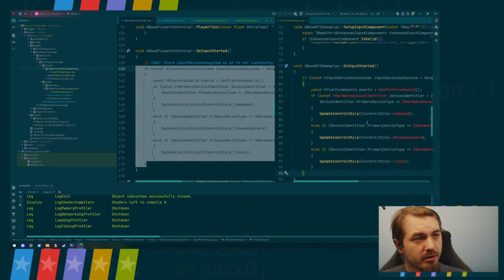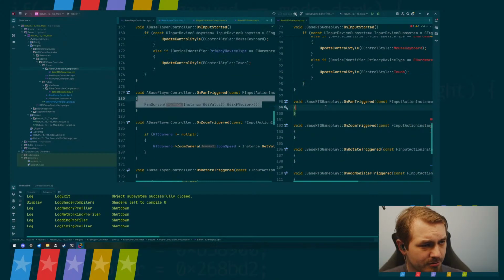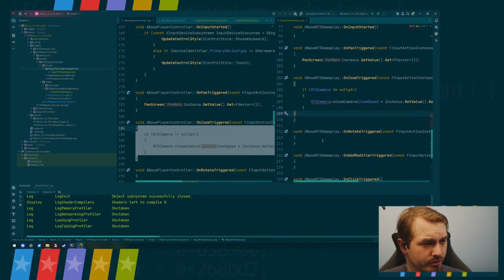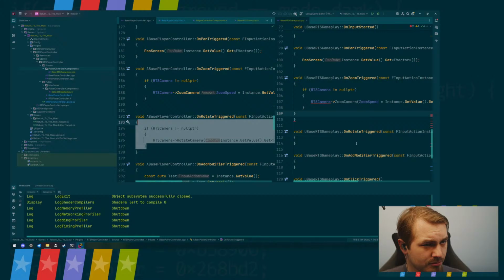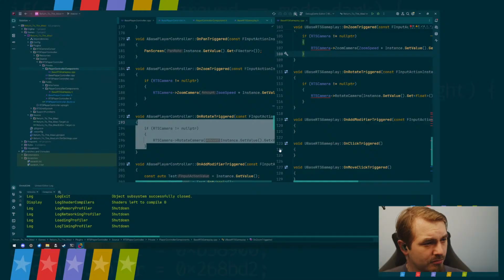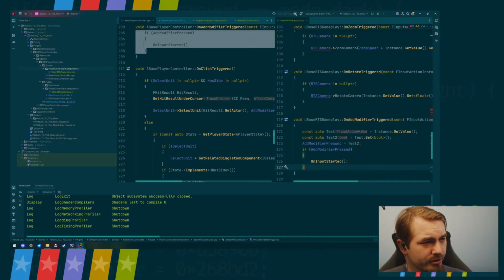This is going to be work that needs to... Anyway, on pan triggered, on zoom triggered, add modifier triggered.